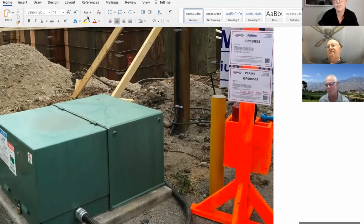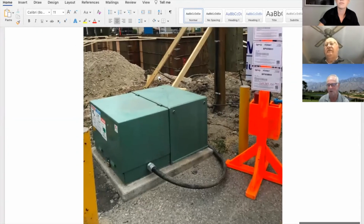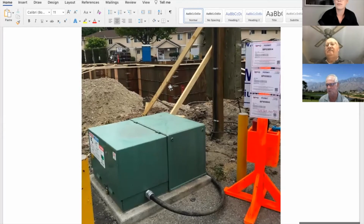And before we went on, Dave made a great point, that this is a temporary electrical installed long enough to get the building up, and before they connect a permanent service, which has got a whole lot of different rules involved. So Dave, yeah, I like it. Back to you.